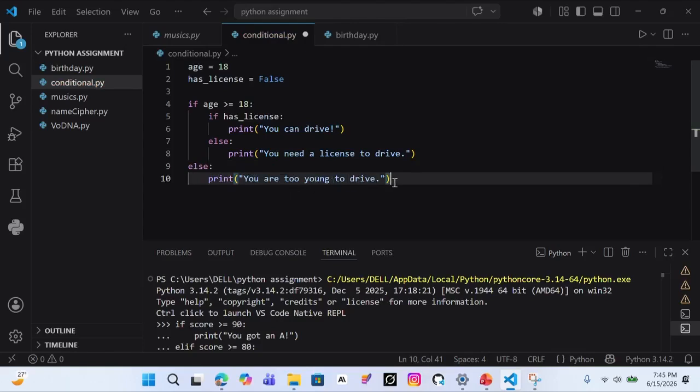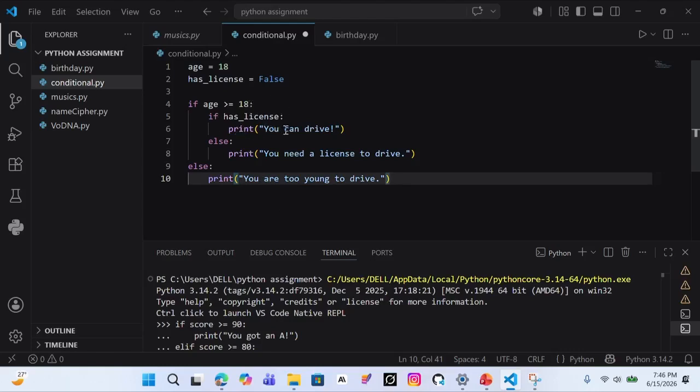Remember, the parent's condition is if age is greater than or equal to 18. Then when that one is true, it goes over to the nested condition, checks if the person has license. If has license, then it will tell the person you can drive.